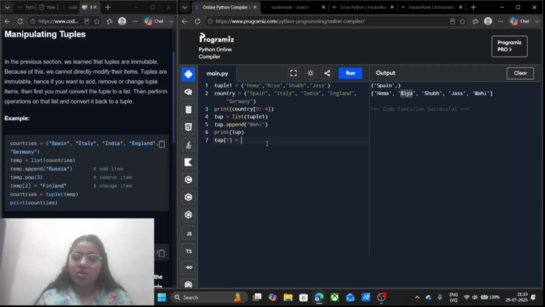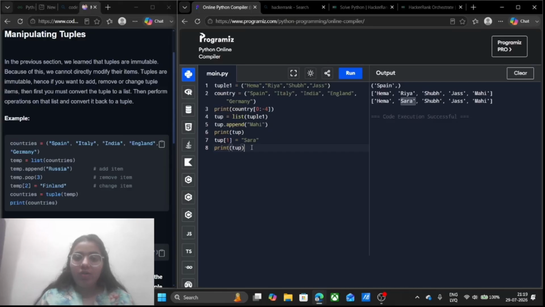We have discussed that if we have to compare we use double equal to, and if I want to assign I use single equal to. So here I am assigning the value Sarah, so I am using the single equal to. Then I print my tup here. You can see I am getting the value Sarah in the second position.